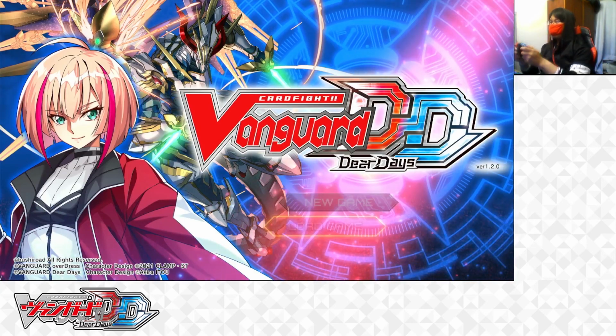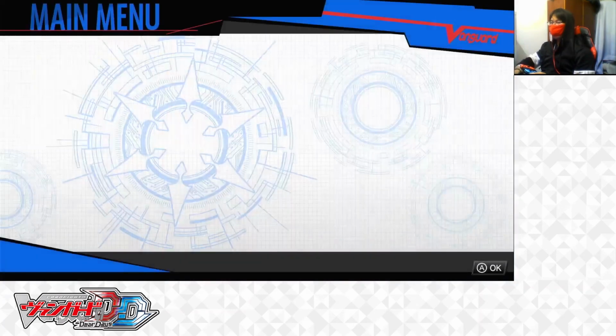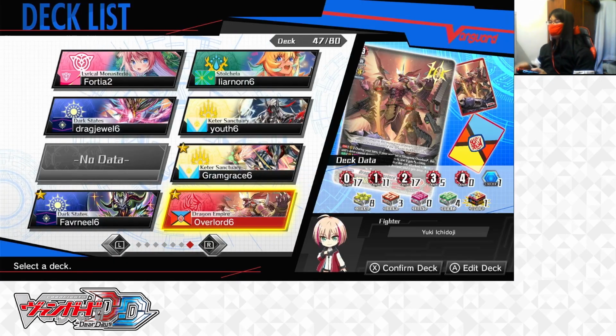Pressing the A button now. Loading game and proceeding. And here we are in the main menu, heading over to the edit deck menu. Here we are in the edit deck menu.